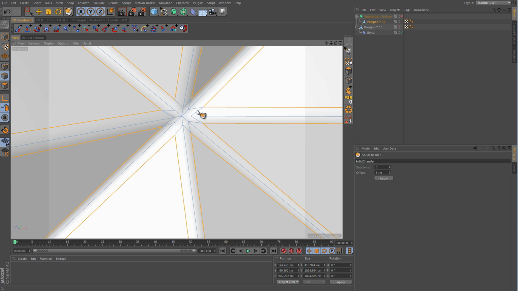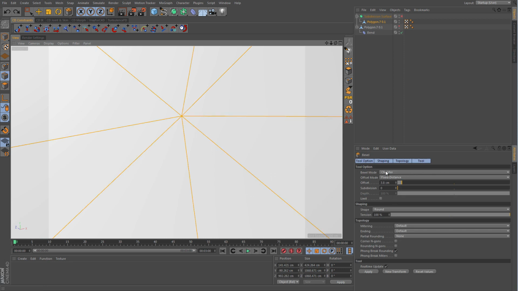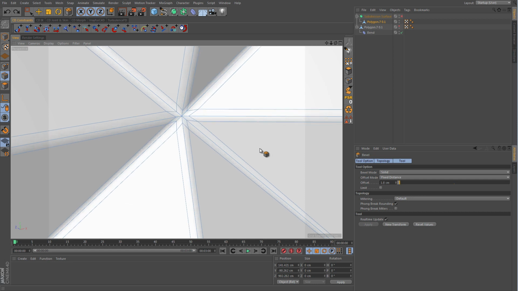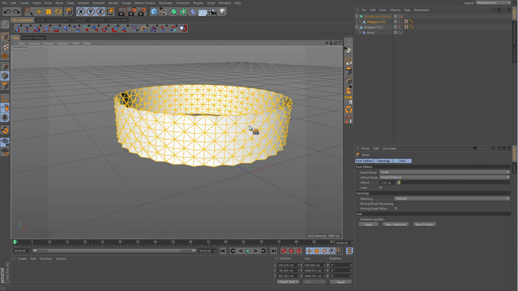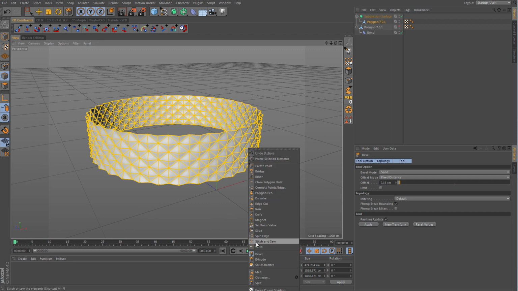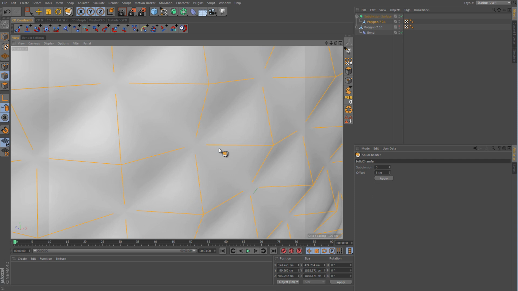So how do we do this with the default bevel tool that C4D has? Well, you just need to set the bevel mode to solid, and then click and drag, and it's creating the same pattern. So both of these tools do the same thing. It's just that you have to change the bevel mode from chamfer to solid. All right, so if we turn the hypernurbs back on, and I'll just use the solid chamfer, it does the same thing. I've just become used to using it.